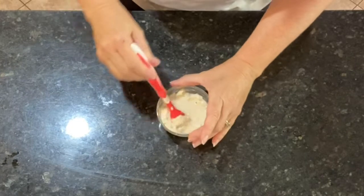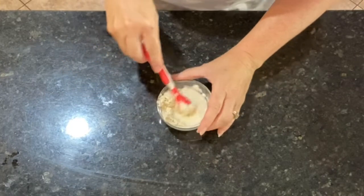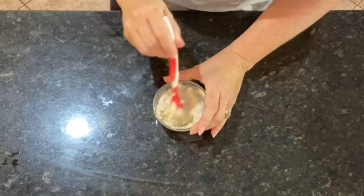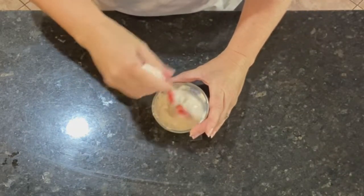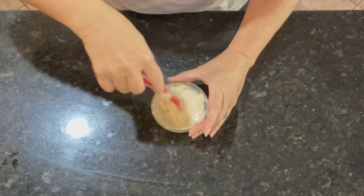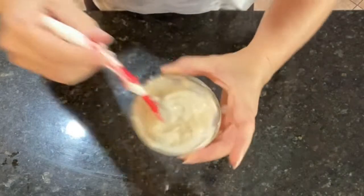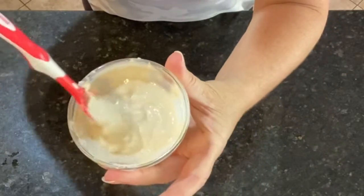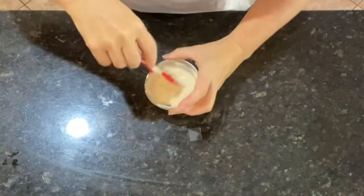Careful not to add too much water all at once, because then you have to add more PDM to get it thick enough to be a frosting. Now once we got it all wet like this, you can see there's still some clumps in there. Just work those clumps up against the side of your dish to get them all worked out.